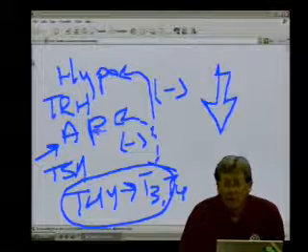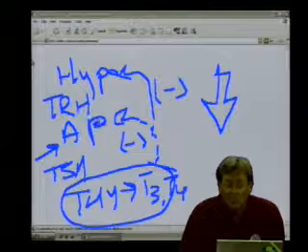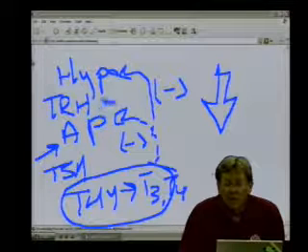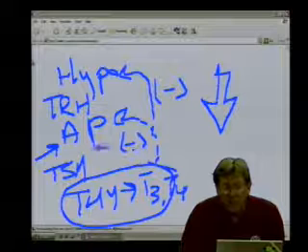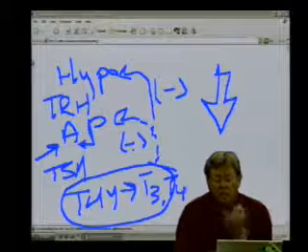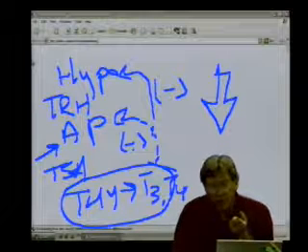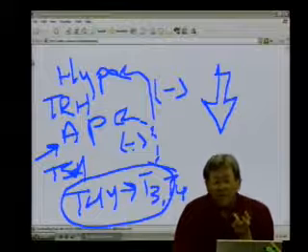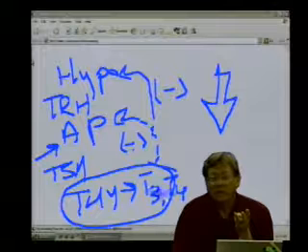Normally, if the anterior pituitary is functioning, it will be sensitive to this negative feedback. In a tumorous pituitary, these cells are not responsive to the negative feedback, so they produce lots of TSH. Well, what does TSH do? TSH is a thyrotropic hormone. It increases the number of cells, increases the size of the follicle cells, and increases the release of T3 and T4.